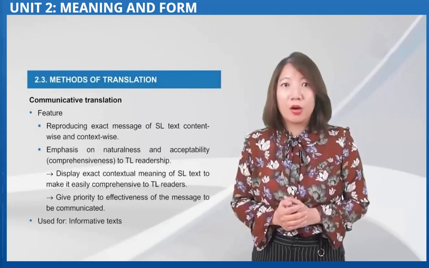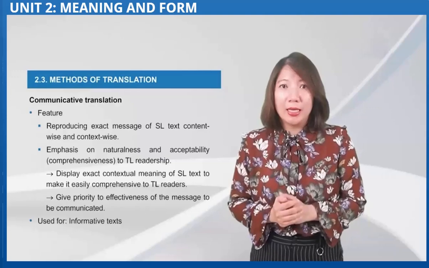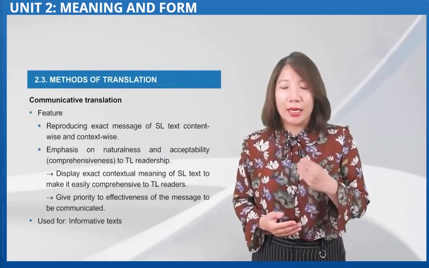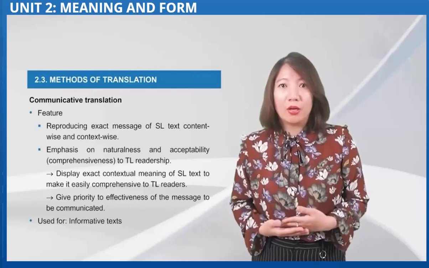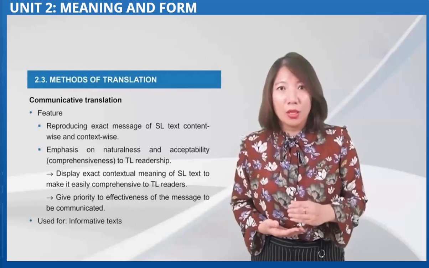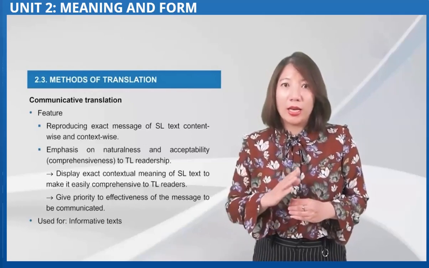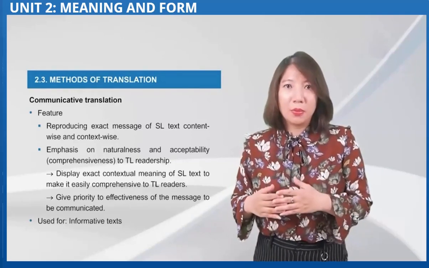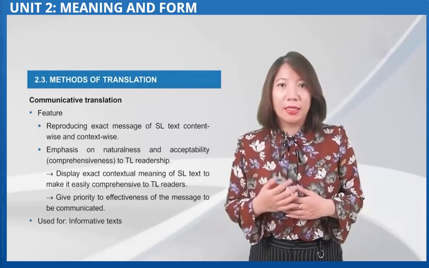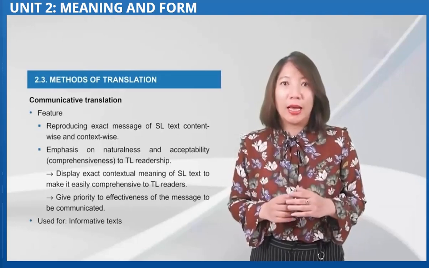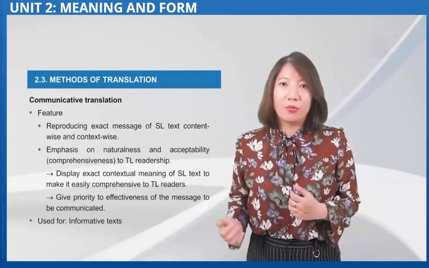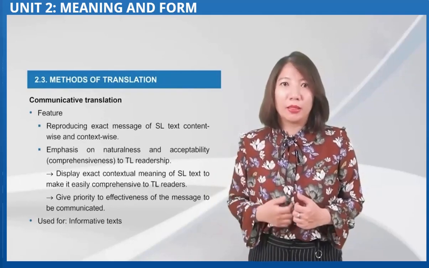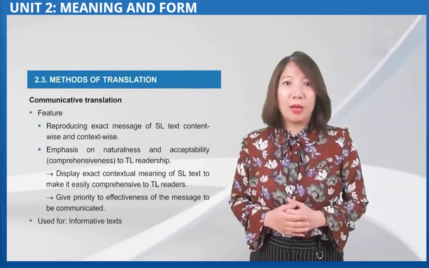Thì phương pháp communicative translation này sẽ cố gắng để tái tạo lại cái nghĩa, cái thông điệp chính xác của cái văn bản nguồn ở trong văn bản đích. Có nghĩa là không quan tâm nhiều đến từ vựng hay ngữ pháp. Phương pháp dịch này và người dịch theo phương pháp này chú ý đến cái thông điệp và làm sao để tái tạo lại thông điệp đó một cách phù hợp về mặt nội dung, phù hợp về mặt ngữ cảnh ở trong cái văn bản đích.